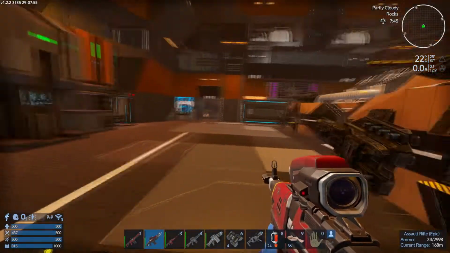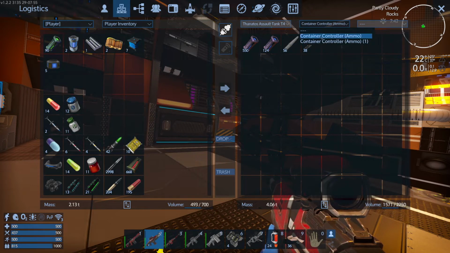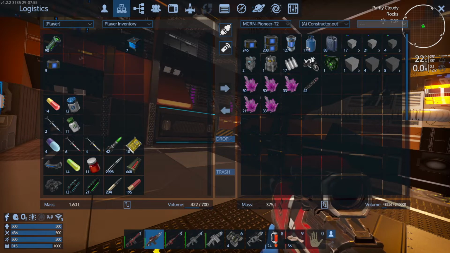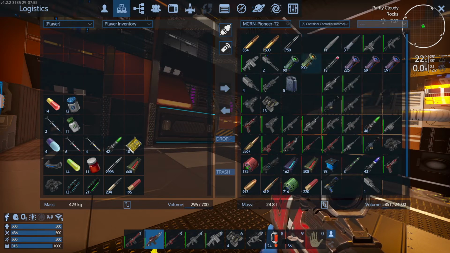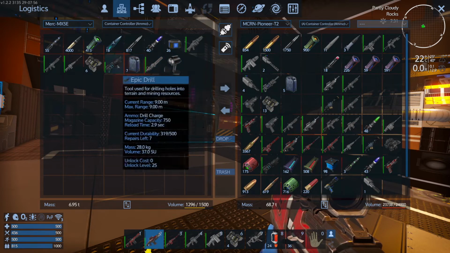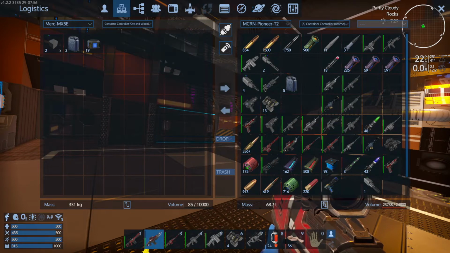So let's just unload what I've got in my inventory. I think most of this can go... Oops, no, Pioneer. Constructor in, can go there. That can go to that and that. This is ammunition, so this can go to the... That's an SV charge. Does the Merc need that? Yeah, can probably put that into the Merc. The Merc is a little bit overloaded, though. Oh no, it's got the space there.